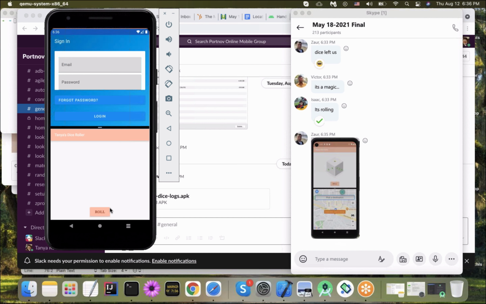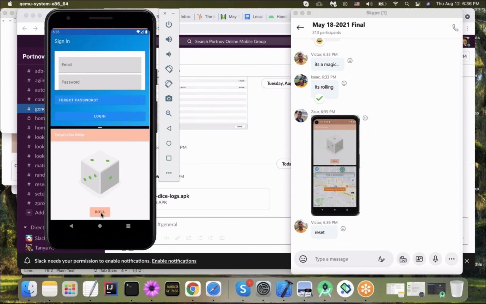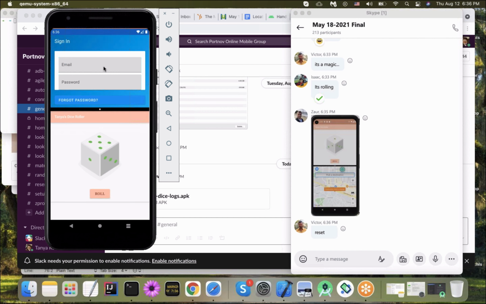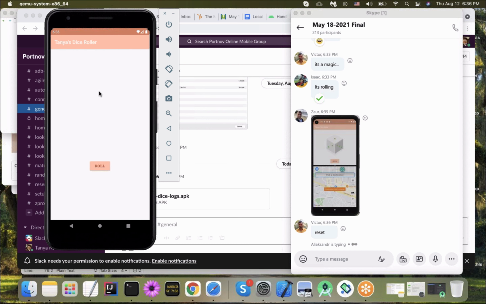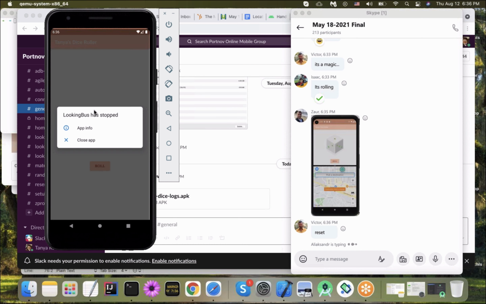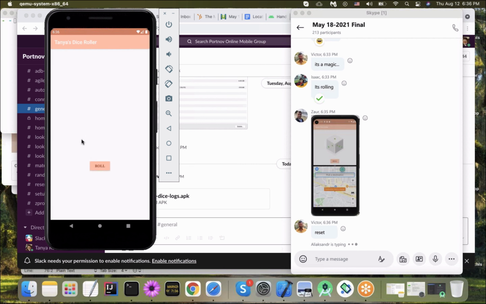Things are getting gone here tonight. Zaur, you can do a roll here, but if you take the whole screen back again, like stop splitting this, it's gonna be gone again. Oi, Looking Bus has stopped. Such a surprise. But okay, Victor, it's getting reset. So is it our expected result, or would we expect our progress to stay with us?